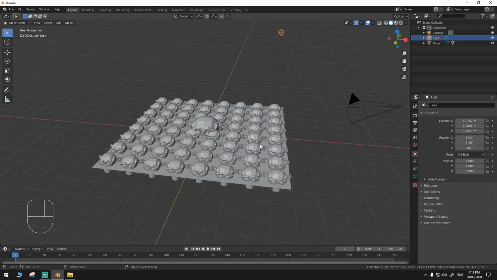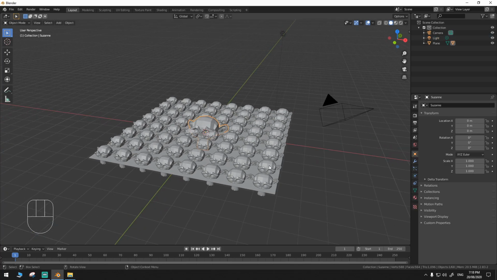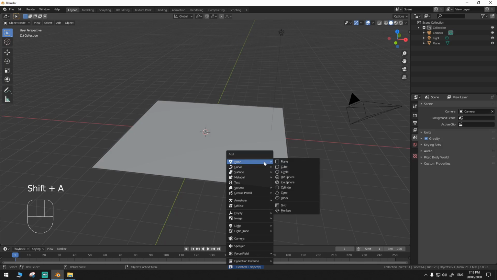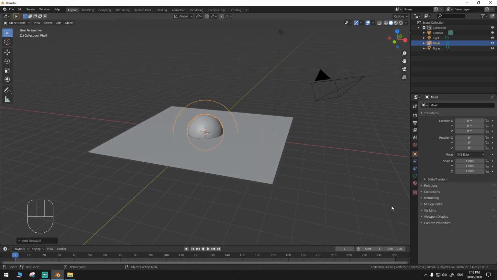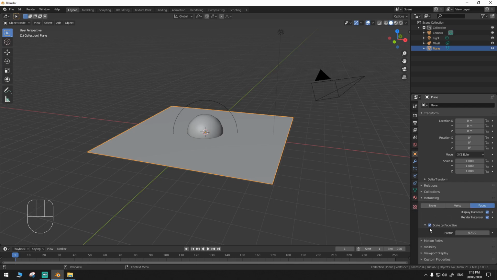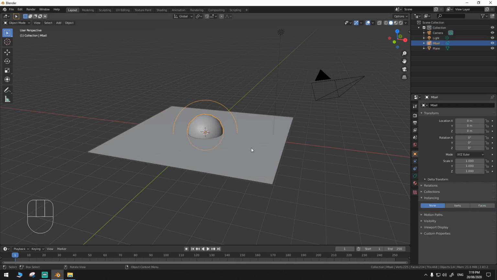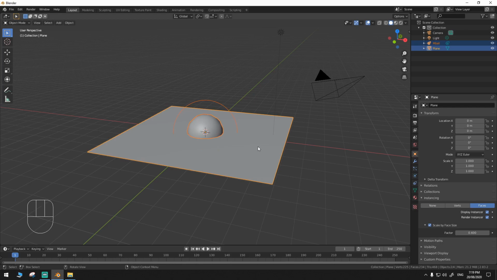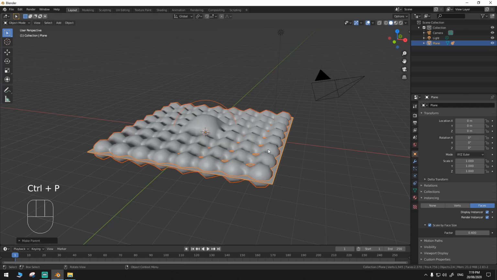Let's try using a meta ball. I think this meta ball is pretty cool when you use it in instances. I'll show you. Let's delete Suzanne. Add a meta ball. Where's the meta ball? There we go. Add a basic ball, and then select the plane, instancing. Oh wait, that's right, I haven't parented. Remember to parent the object to the plane. There we go.